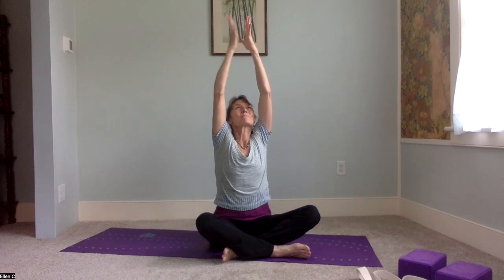So take those nice energized hands and do a little qi wash, washing cool, calming, healing energy over you and around you for the practice today. Bring one hand to the chest and one hand to the belly. Direct the awareness inward, focus on the breath. Just a couple deep breaths in and out. And then lifting the hands, a receptive gesture for an intention or affirmation for the practice, for the day, or for the days ahead. A big breath in.